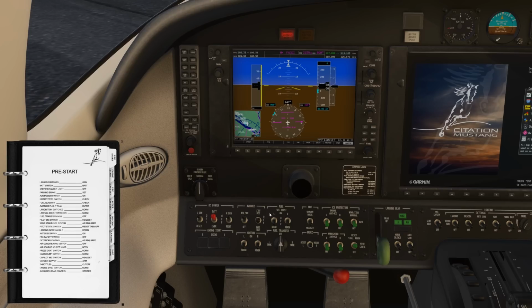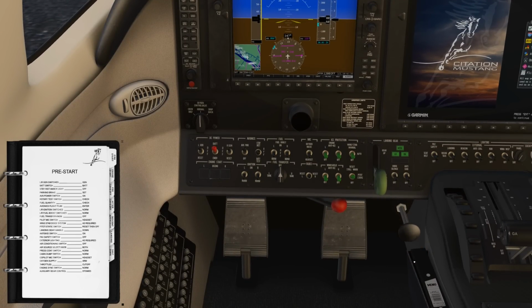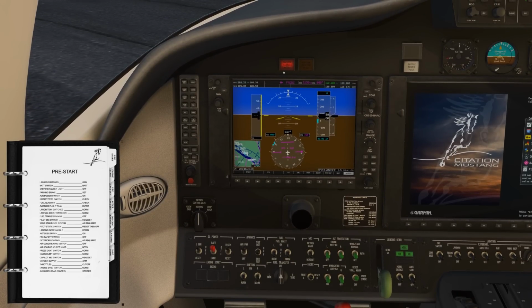And then we're going to check the parking brake is set, which I believe is the set position, if I'm not mistaken. Pull is set, push is release. Yep. So pull, make sure that is set. I'm going to clear that master warning reset for now. Aviation power switch goes to on. So again, aviation, the power should be on. It is.